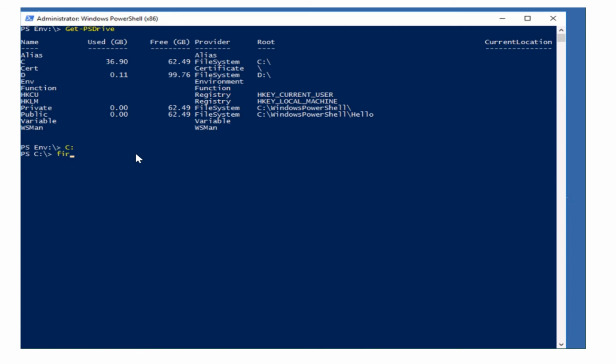Like I'm running the command dir slash recurse, sorry, hyphen recurse, and then the type filter, and which thing I would like to filter. Let me filter some DLL files, or exe files. Let's try with the txt files.